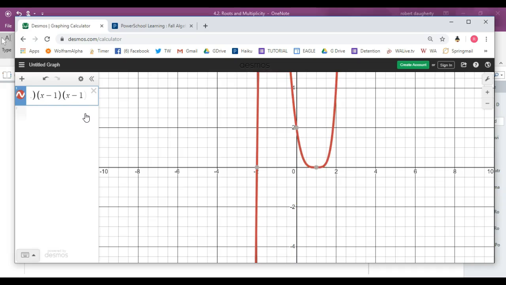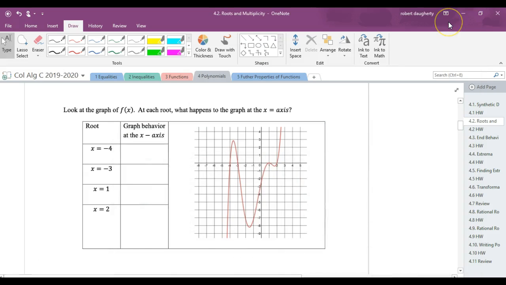What happens if it shows up 4 times? I do not cross the axis. What do you think is going to happen if it shows up 5 times? It will cross. So what do you think is happening here? When odd numbers, it crosses. Even numbers, it does not. Okay, that's a key thing that we're going to need when we start building up our skills for graphing.